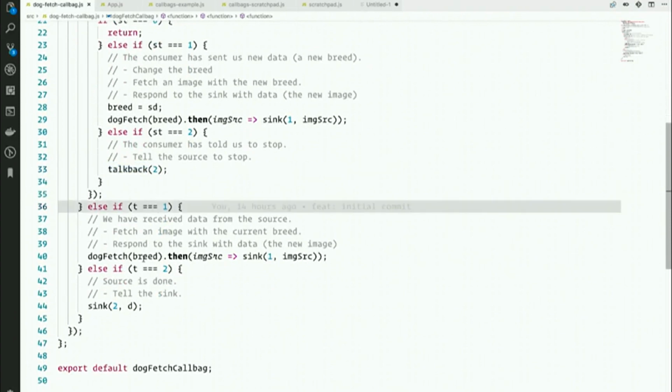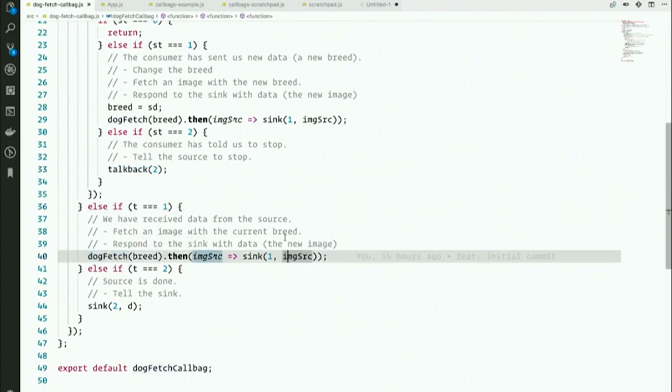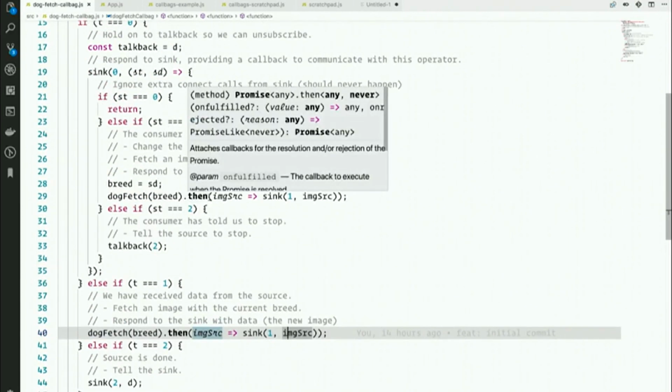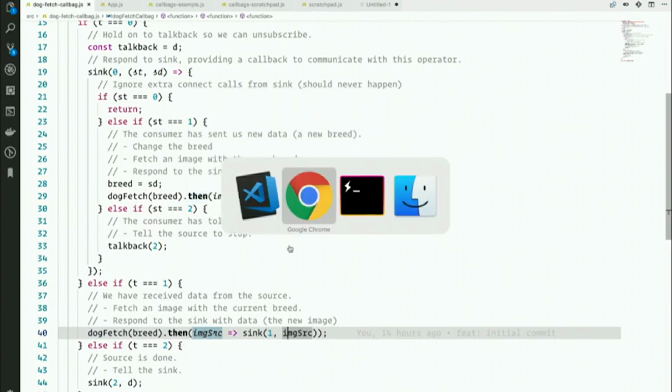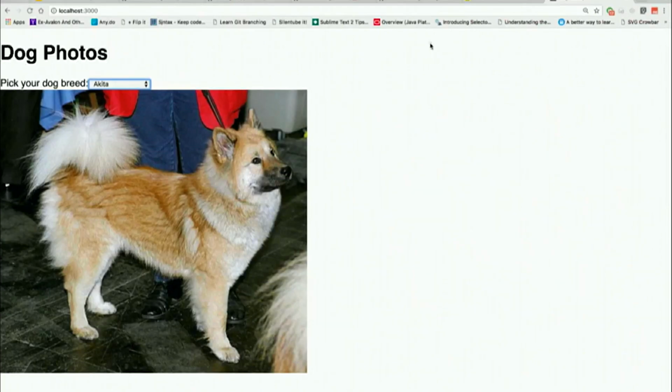Normally with the stream, just with the push interface, it would just fetch the breeds every 10 seconds and then send one down. This allows us to switch that breed, and it actually doesn't store anywhere else. It doesn't store anywhere else except for in the callbag stream. So let's see if this works.